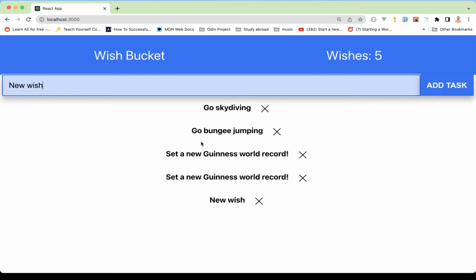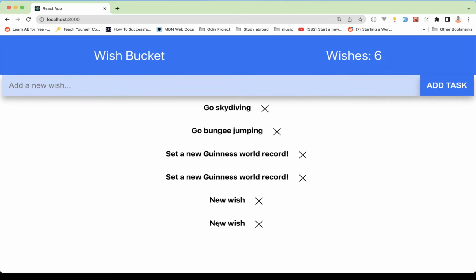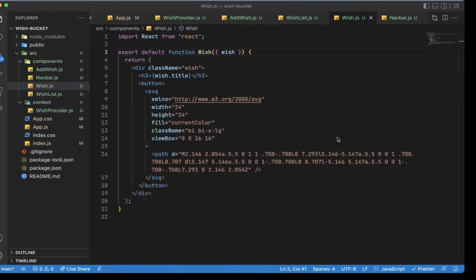This state is going to get updated, the global state, the context state, and this consumer, the navbar, is going to get re-rendered again. So task added, list updated, and component re-rendered again. Cool, now we can create and add a new wish item to our global state, but we can't delete anything from that. So let's do this next.